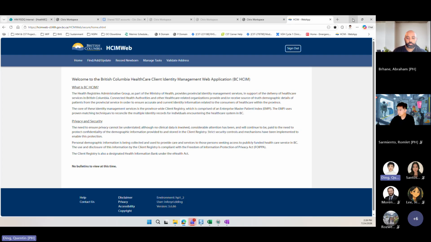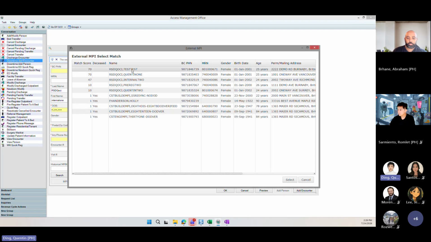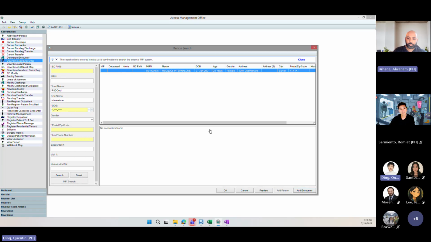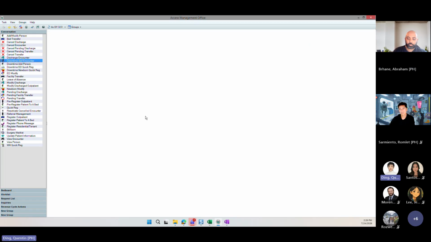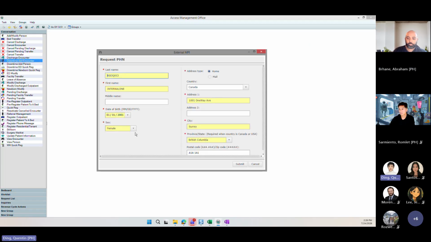So if the PHN was requested during downtime, you should notice that there is a match record here, and the clerk will have to select that record. But in this case, because that patient doesn't have a PHN, we will select cancel. Click continue, and then later we will request a PHN for that patient.